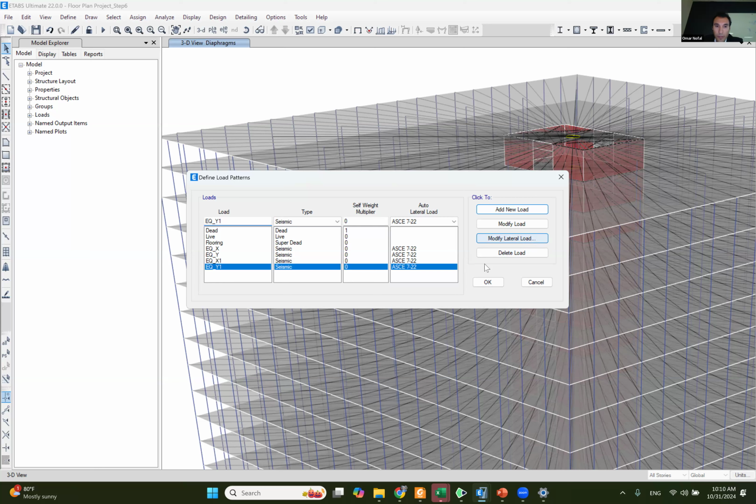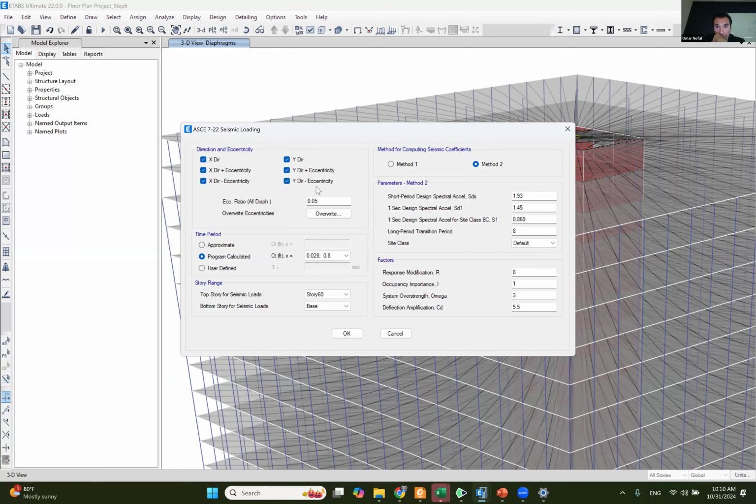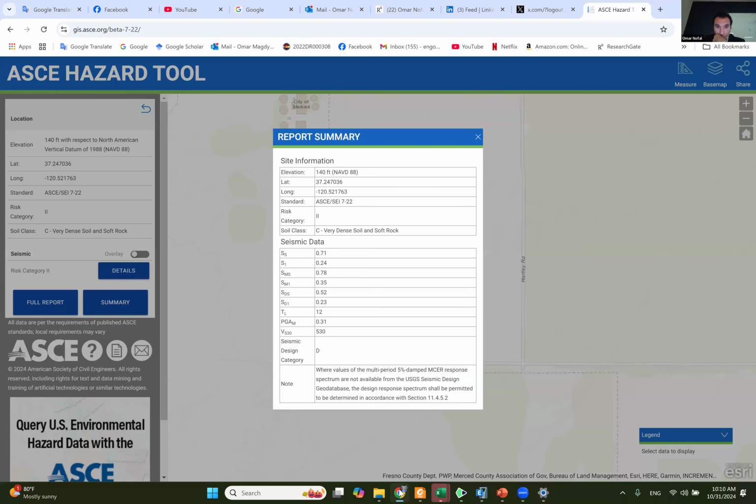It's supposed to have all the information that we already entered. It doesn't have all the information. Okay, let's try to use our best guess. We have 0.02, and this is going to be Y, so I'm going to remove all this and keep Y. The short period was 0.52, 0.23.